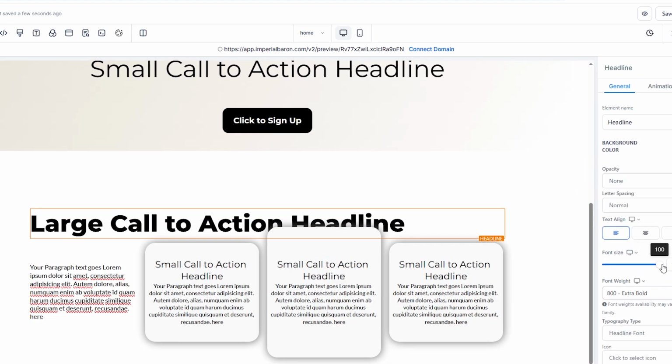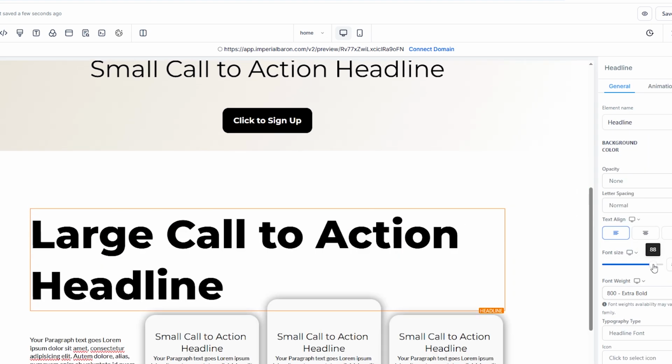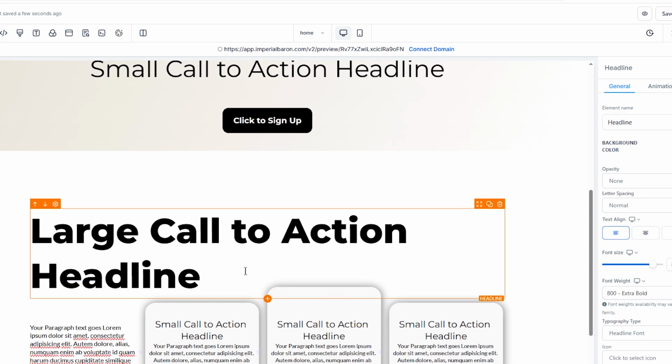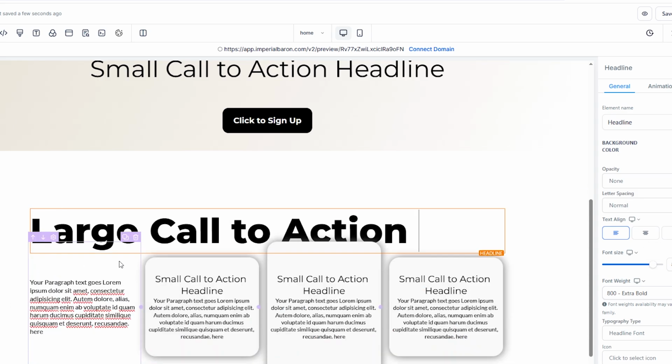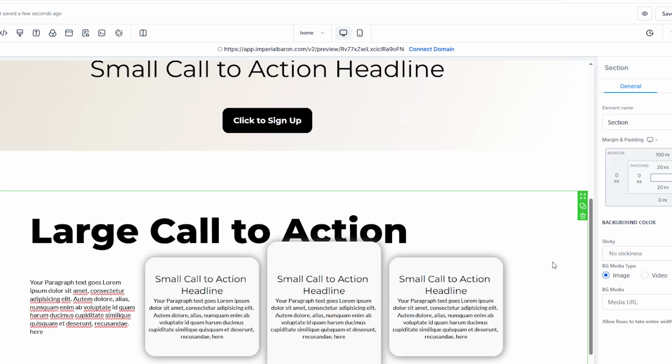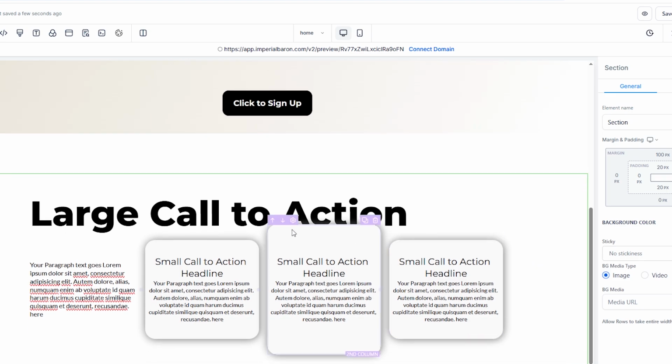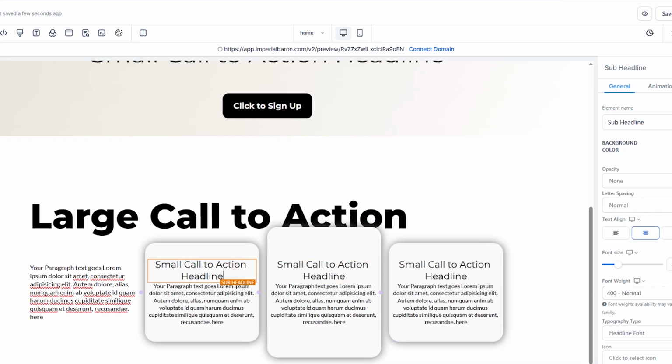Let's increase the headline size, and let's get rid of this because there are too many words here, and the effect looks cooler if you have less words. And as you can see, this is how it looks right now.